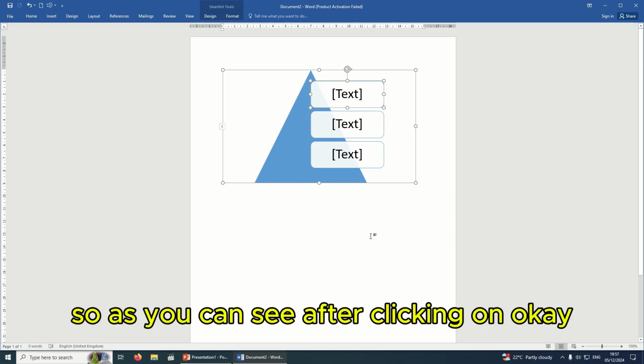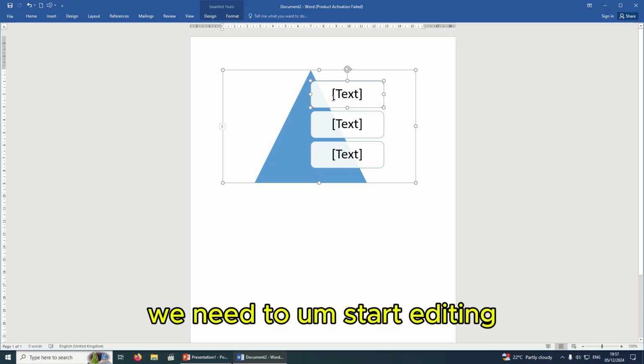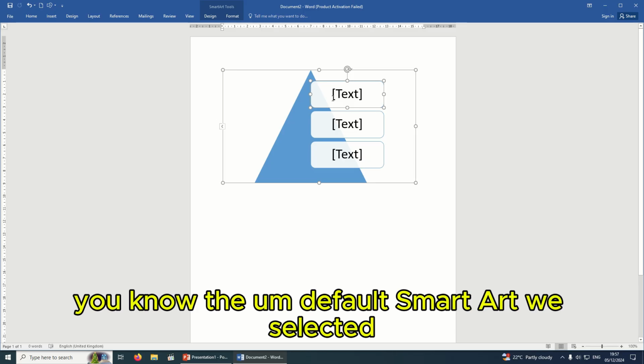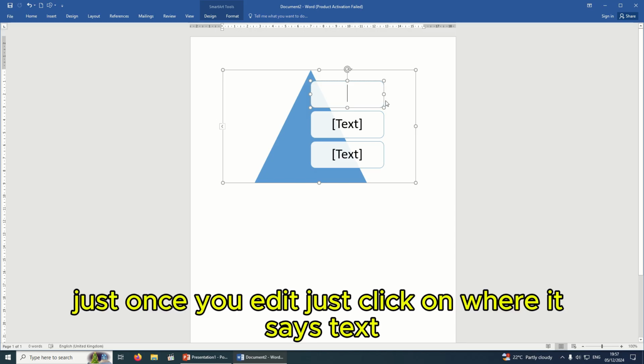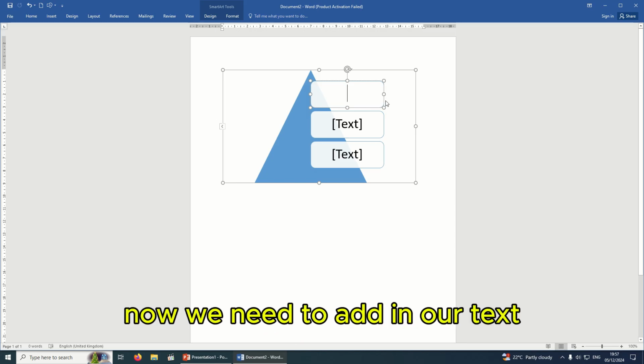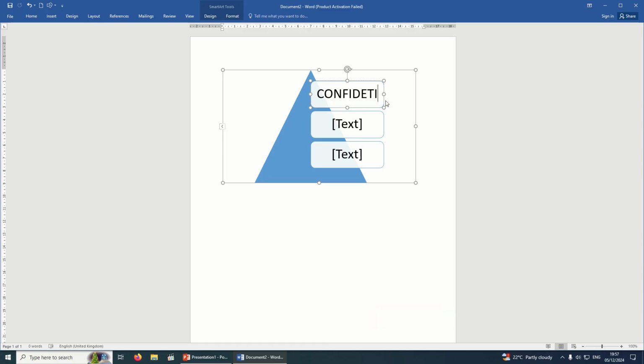As you can see, after clicking on OK, we need to start editing the default SmartArt we selected. To edit, just click on where it says Text. Now we need to add in our text. I'm going to use the CIA, that is confidentiality.